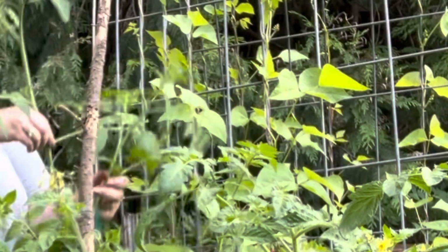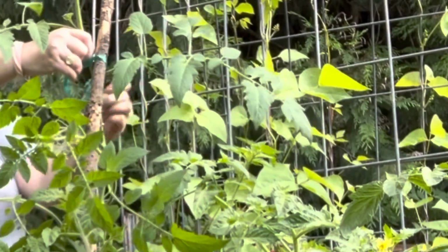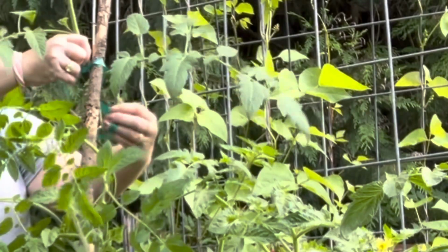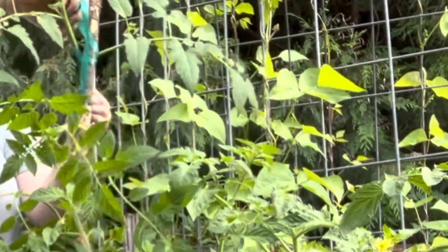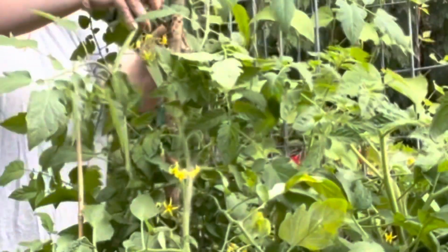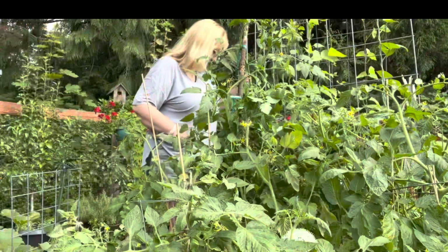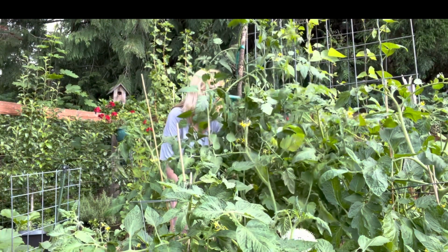So I'm also going to be tying up some tomato plants today. Most of my indeterminate tomatoes are in really extra large size cages because they get so big. And my determinate tomatoes are in smaller cages. But this cherry tomato needed to be tied up, and I've just tied it to a stick.